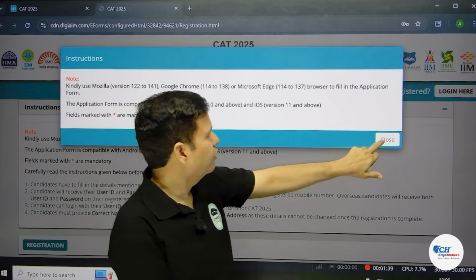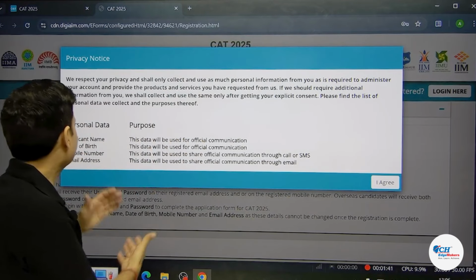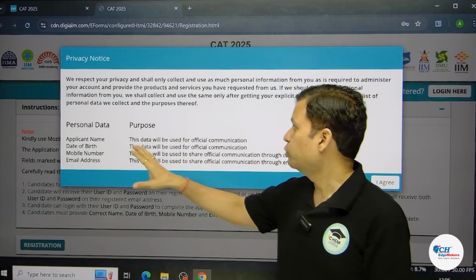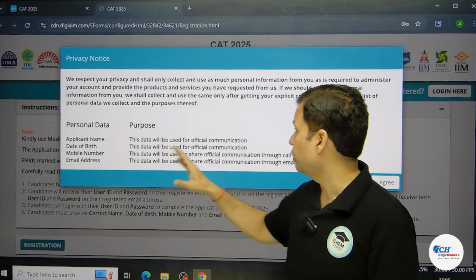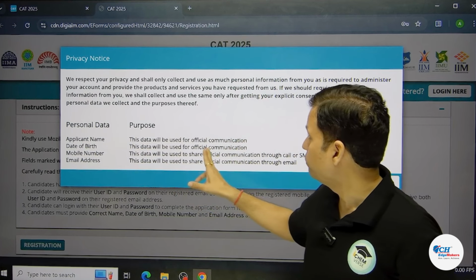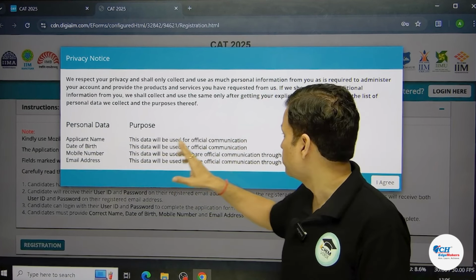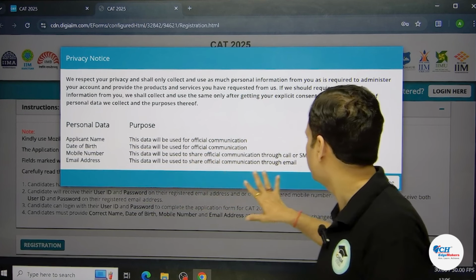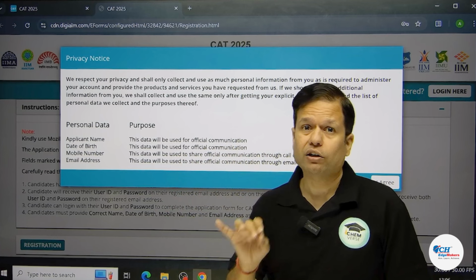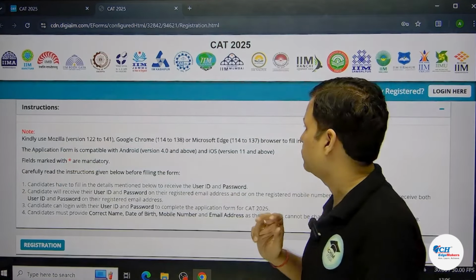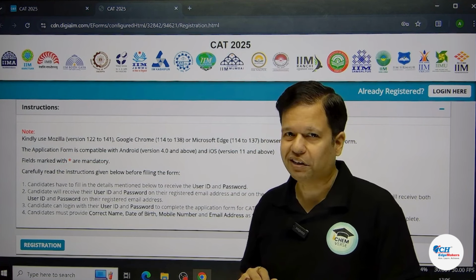So click close, and then they have given this disclaimer that you should have the same name as it is there on your 10th certificate, because that name will be used later. Date of birth will be used for official communication, all that stuff. So please carry authentic documents and give them correct information, otherwise that would be problematic later.